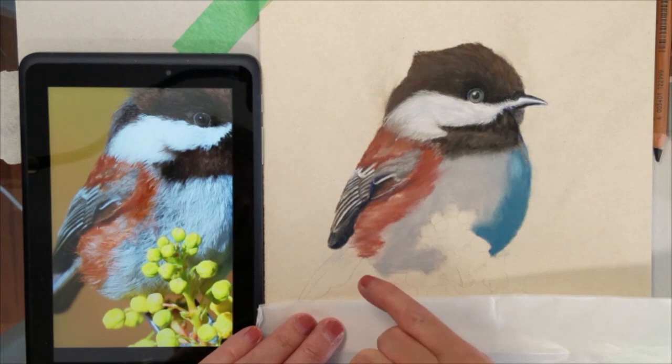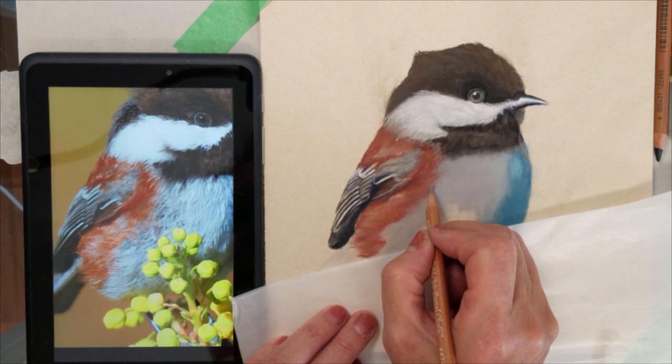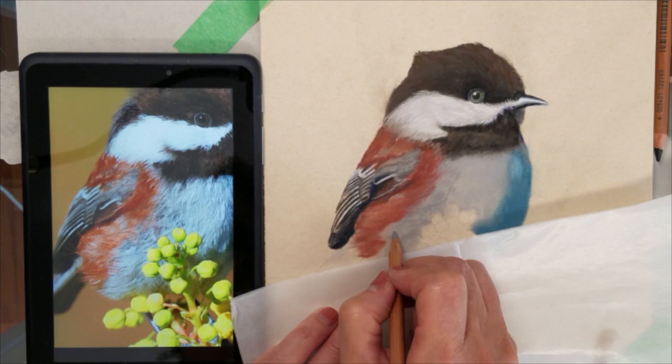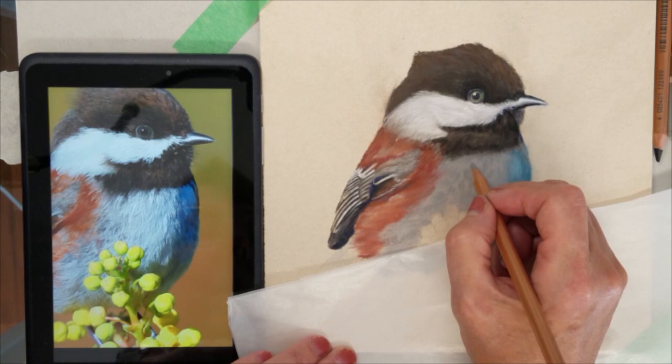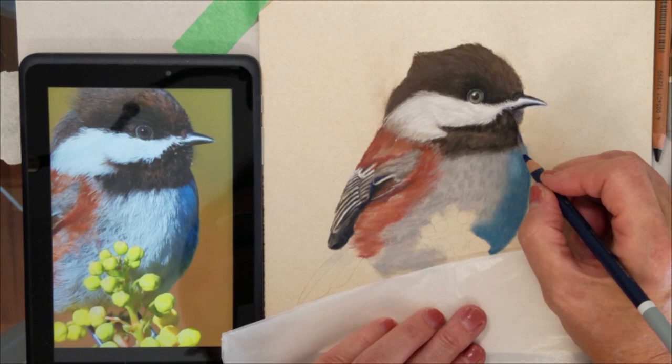I'm going to start adding some texture to the bird's feathers by using my pastel pencils. I'm starting with a darker shade of gray that will blend very nicely over the lighter shade and create texture. When drawing these small feathers, I'm actually creating small triangles to create the illusion of feathers. Next, I will choose a navy blue to define some of the darker shadows in the blue area of the bird's chest.